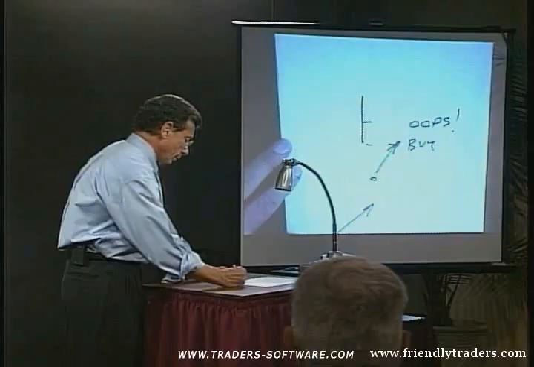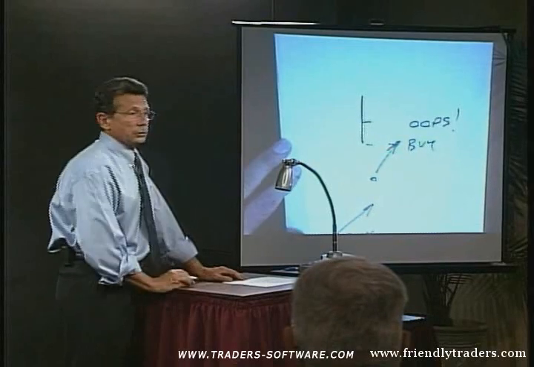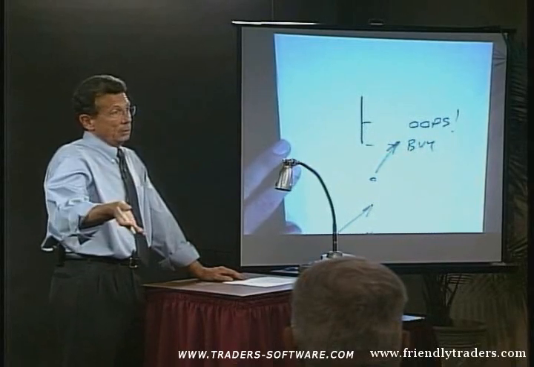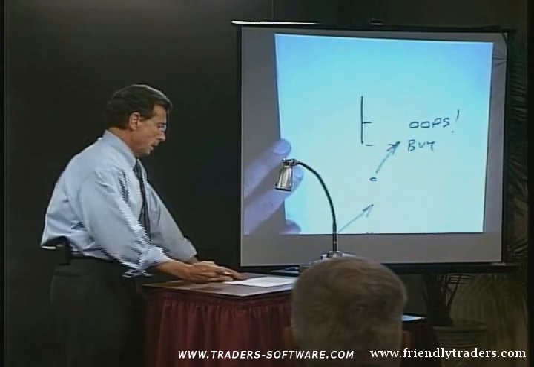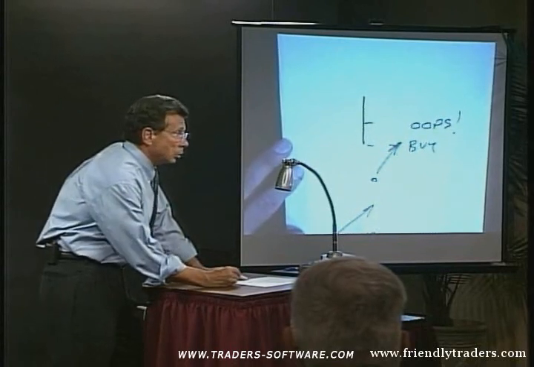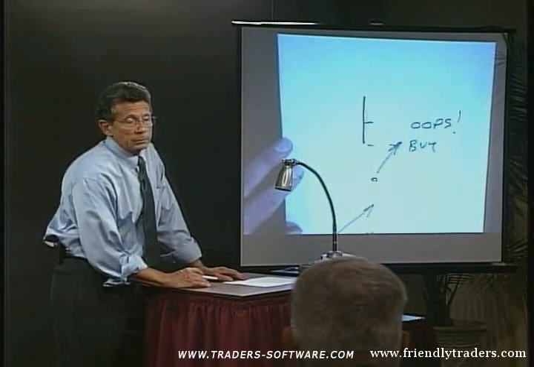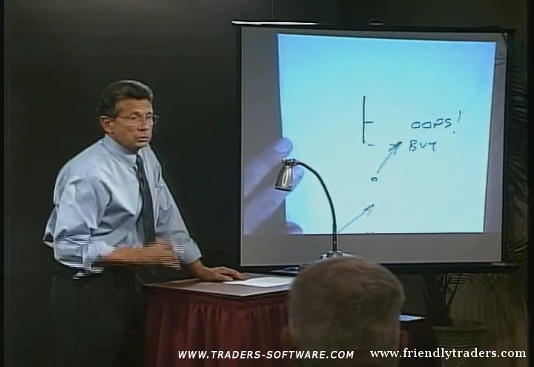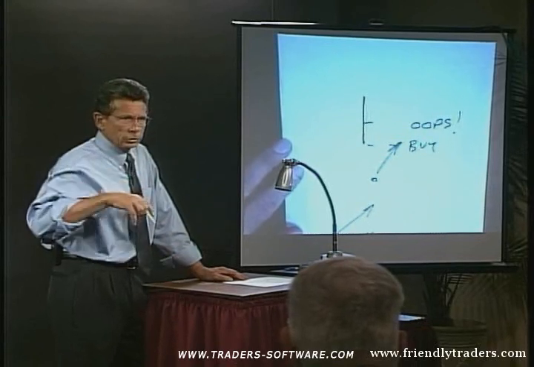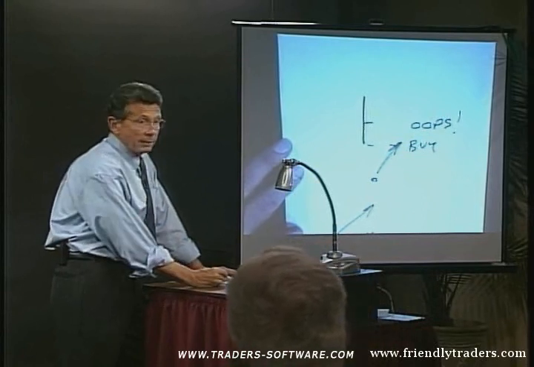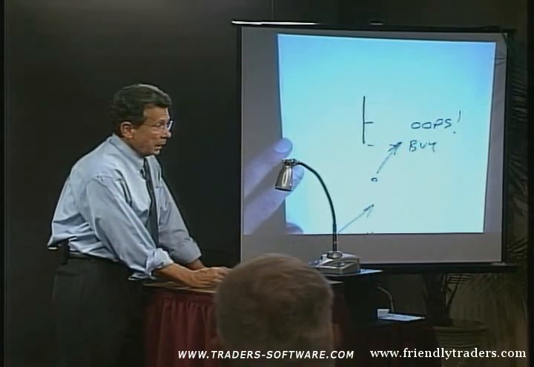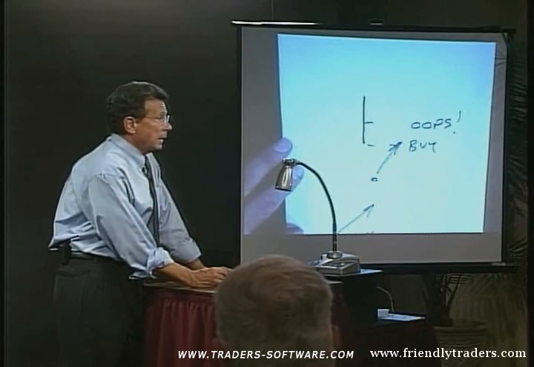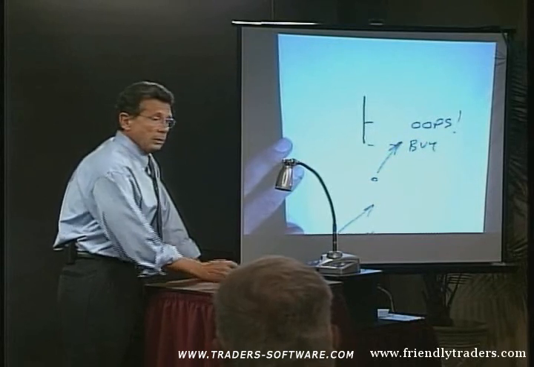If I want to be a buyer in the stock market on a short-term basis especially, I want bonds to be in an uptrend. In other words, lower interest rates. When bond prices rally, that means we have lower interest rates, an inverse relationship. So as a fundamental short-term trader, I want to know what bonds have been doing. It doesn't matter what signal you look at, any signal you come up with yourself, if you go on the computer and run these numbers, you'll see that anything works better, makes more money, accuracy is higher, risk-reward ratios are better, average profit per trade is higher if bonds are in an uptrend.